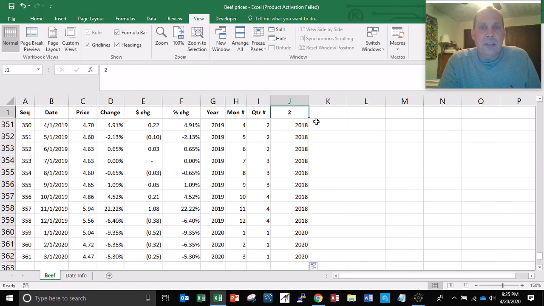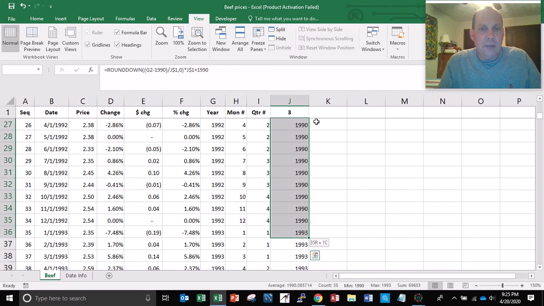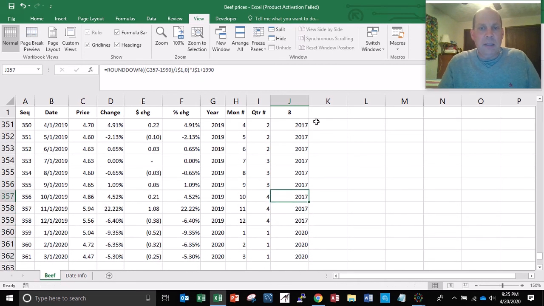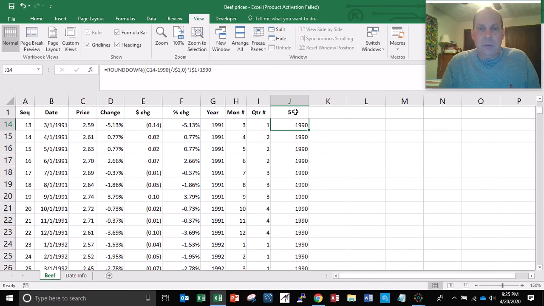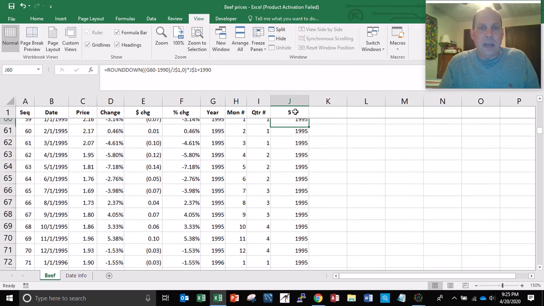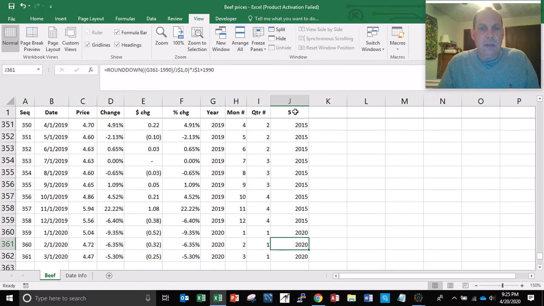And then the other thing is, now I want to look at this every 3 years. Type in a 3. Here's all the 1990s. And then as soon as we get to 1993, it groups and changes it to 93 and so on. If we go all the way down to the bottom, you can see I've got it grouped 2017, 2020, and so on. If you change it to a 5, it gives you every 5 years. And end and down. And there I've got 2015 all grouped together. So it just gives you a nice way to be able to filter some of your information out.